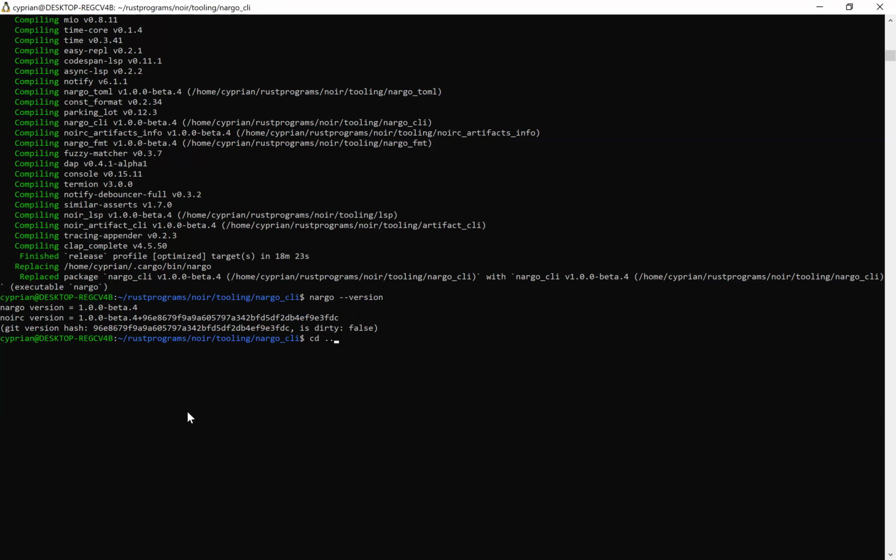To get out, we do the same as we do for Rust: cd .., get out of tooling, then cd .., get out of Noir. So we have now the Rust programs. This is where we install our Noir, and this is where we will be writing our zero knowledge proofs.